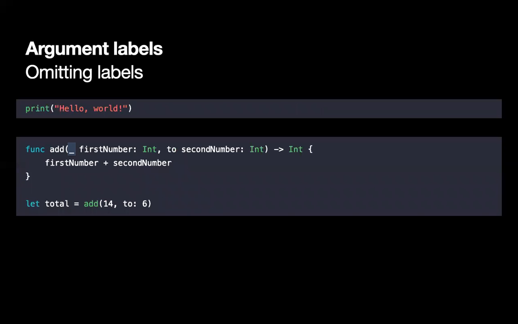Labels to and also can be omitted by using the underscore. Suppose that we have used the function add here, you can use the underscore here, underscore first number having the data type as an integer, and second number having the data type as an integer. And when we add these two numbers, first number plus second number, then you can have the respective result for that. Okay, so you can use the underscore if you don't want to use the label.